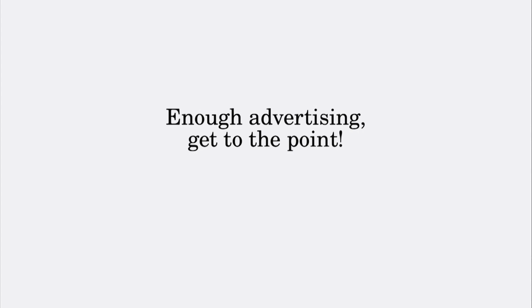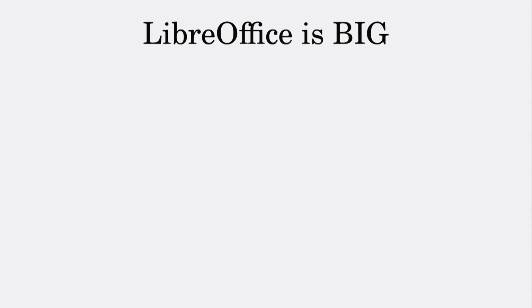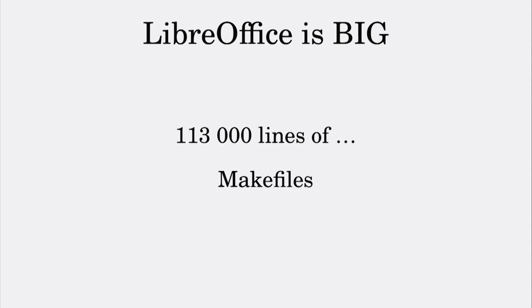Let's get to the actual content, and that's LibreOffice. And LibreOffice is big. It's really hard to comprehend how big it is. So here's an audience participation question. The first person to get the answer correct wins this wonderful mug. Only 200 have ever been made. You can only get one by me giving it to you. So the question: LibreOffice has 113,000 lines of what? Some sort of content. What content? Makefile? Yes. Correct. There you go. Congratulations. So how many projects have fewer lines of C++ than this? Yes, there you go. So it's incredible.